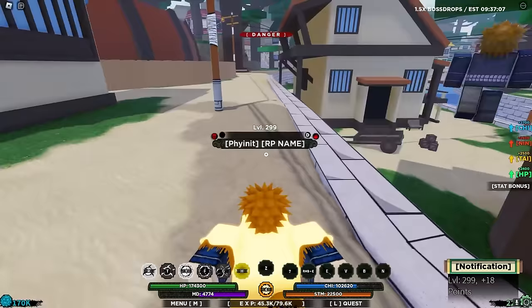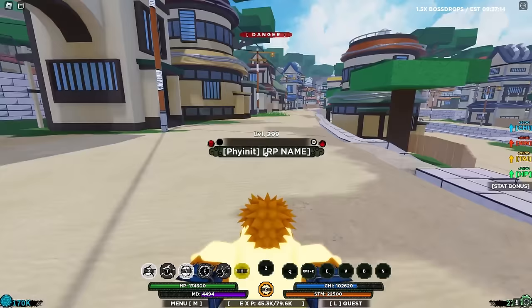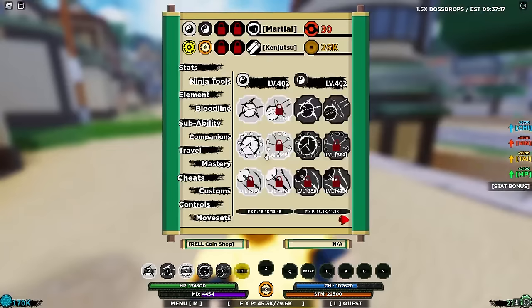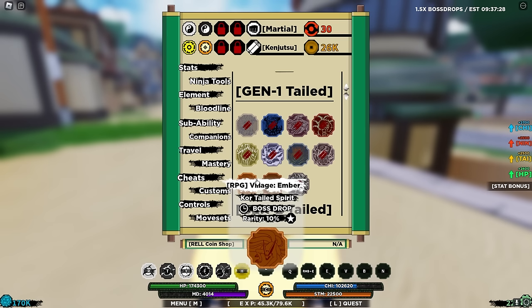So I think the next best thing we have to do is try and obtain the Minakaze second form. We're going to try and obtain it as quick as possible because, as you know, once we reach level 1000, we're going to go for the Kurama drop. I think I'm going to go for this one here, the 5% one. And for Naruto, we're going to be using the 10% one. I'm going to travel straight to Naruto Bridge so we can start fighting the boss straight away.